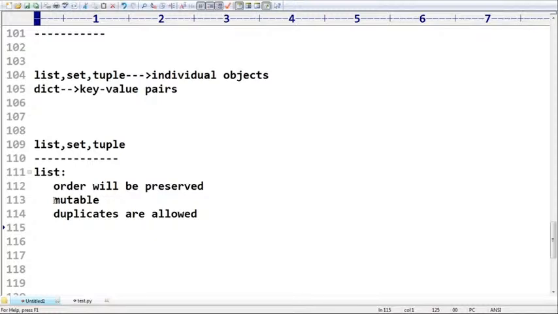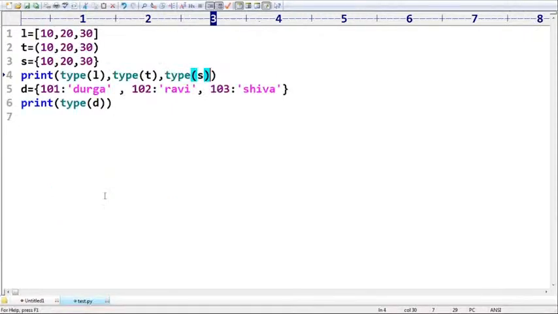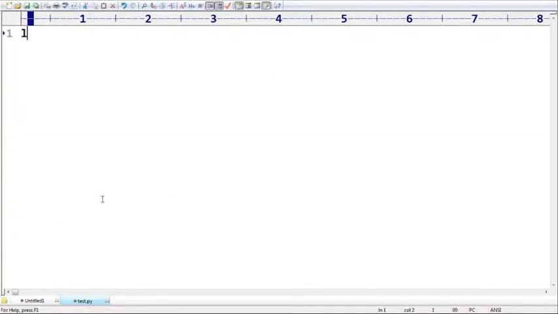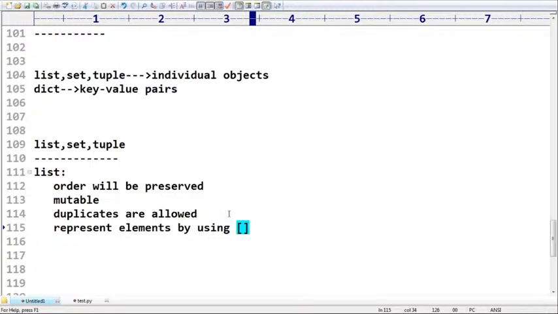Can you please explain with a small example? Assume L is equal to, one more point: if it is a list, we can represent elements by using square bracket notation. List means square bracket notation. Remember that. Now L is equal to an empty list.